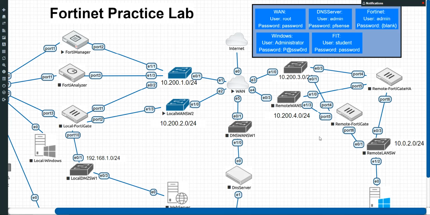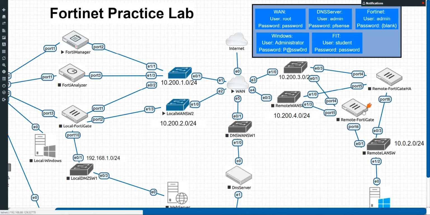And also, there are the heartbeat links. Now, depending on your version of FortiGate, you might actually have interfaces that say heartbeat on the back of your FortiGate, and these are ports that are dedicated to clustering. If you don't, or if you're in a virtual environment, we actually tell the FortiGate which ones to use. Fortinet requires one, obviously, and the heartbeat link is what does the clustering, passes along the synchronization information, does the election, and so on and so forth. They do recommend two of them, all right, for redundancy purposes.